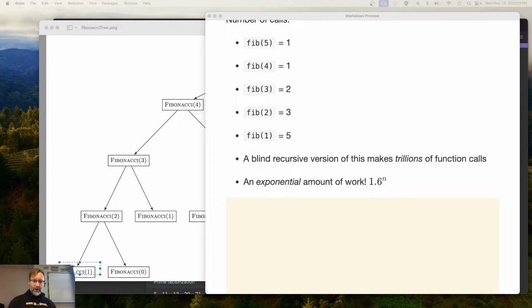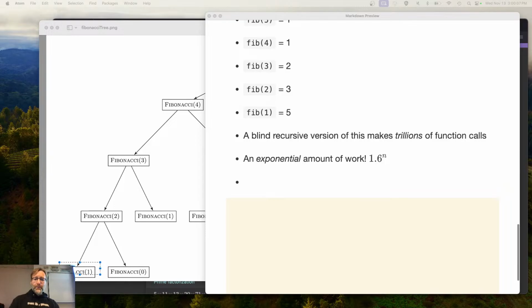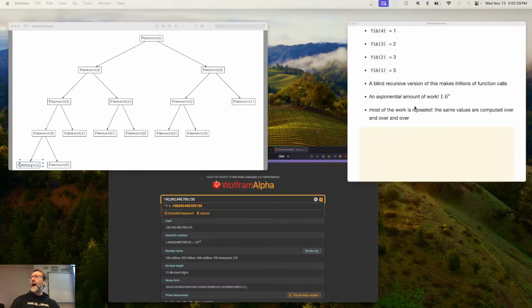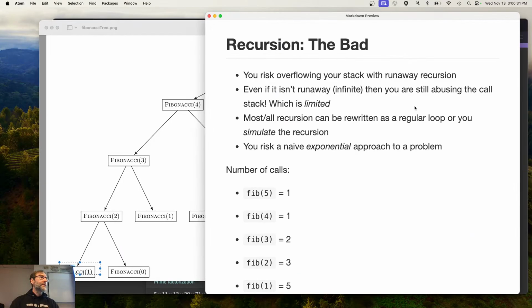Okay, there is a closed form solution of this. Not only that, but a lot of the work, and in fact, most of the work is repeated. The same values are computed over and over and over. We don't like that because why are we wasting our compute power to do the same work over and over and over again? So there's the bad part of recursion.